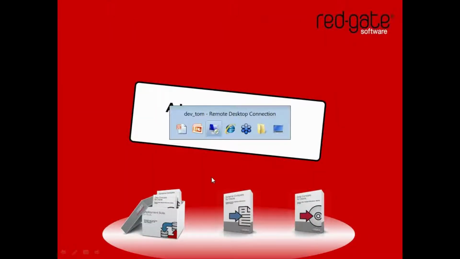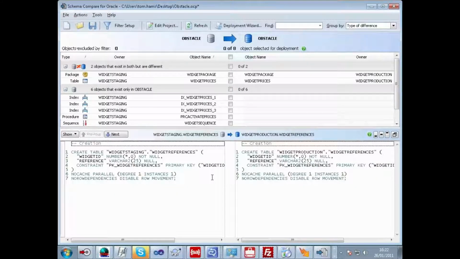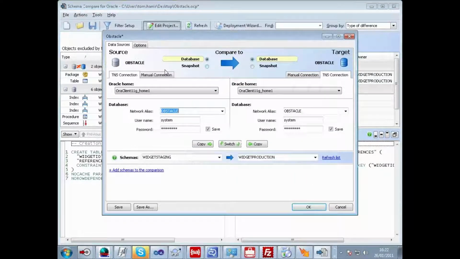What I wanted to do now was just switch over to actually look at the Redgate products. You're now getting a full screenshot of Schema Compare for Oracle. I'm going to step back from this and just show you how the project and the product is set up. When you come into the tool, it looks something like this. This is a .NET application. It's a desktop application, a client application, so it doesn't run or install anything on your Oracle servers. It's something that you run from your client machine.